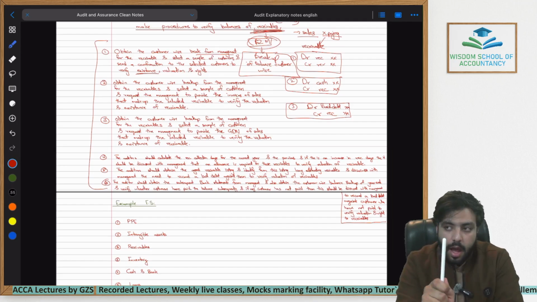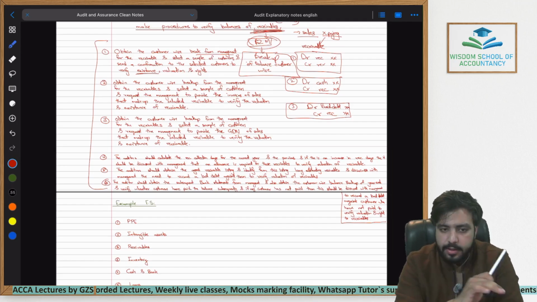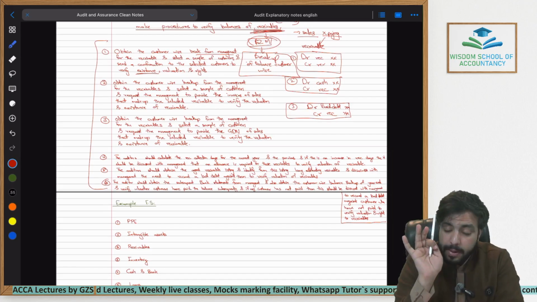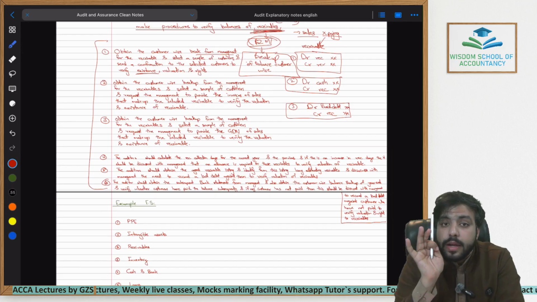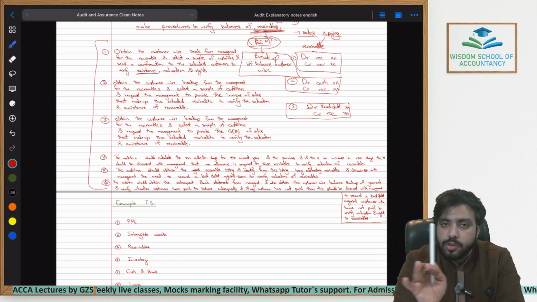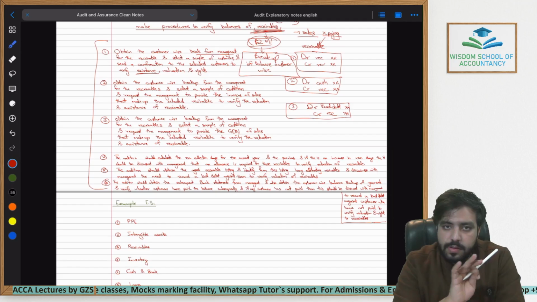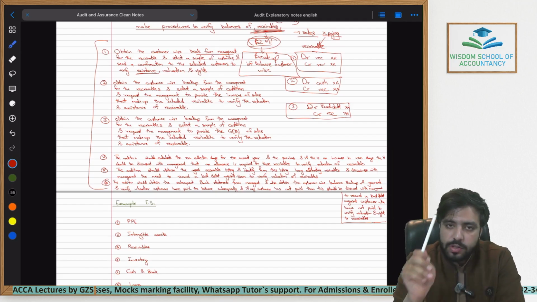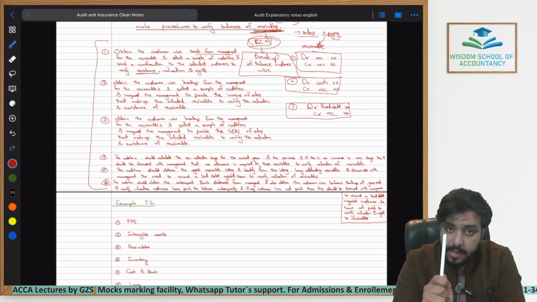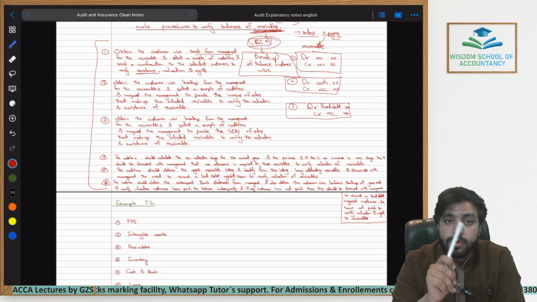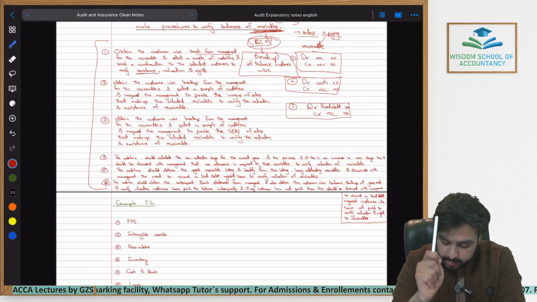There are only 2 options: either you can learn the procedures from your Kaplan book, but the better option is that you should understand the technique to create procedures. How many procedures do you want to create? How many? Doesn't matter if you want to create 10 procedures, 18 procedures, or 20 procedures against a single line item. It will be easier for you if you understand the technique to create the procedures.